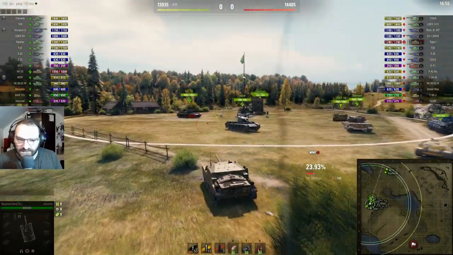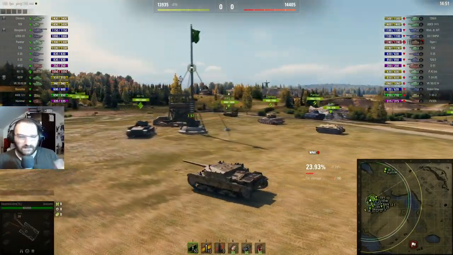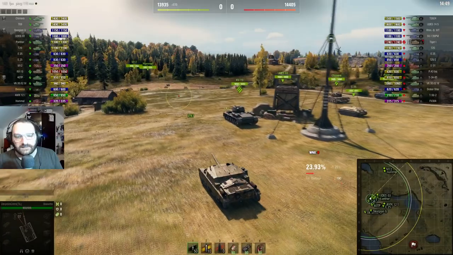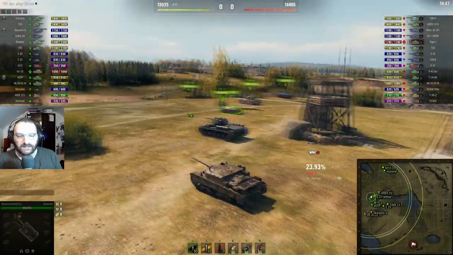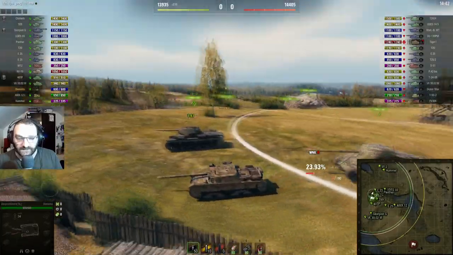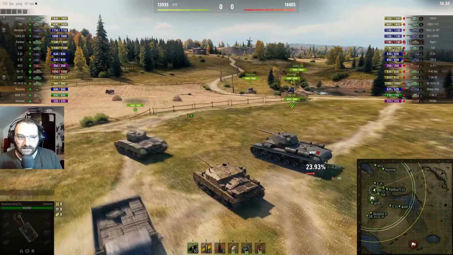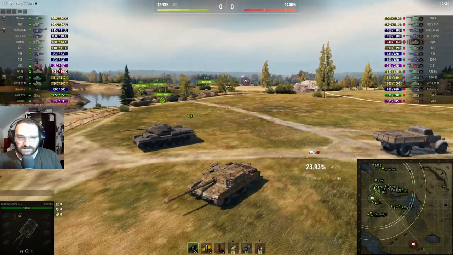The problem with this tank is it has no armor, so it solely relies on camo. This tank very much reminds me of how you play Stugs, which are assault tanks. The only difference is Stugs have armor, this thing doesn't. So a Stug has actually been known to bounce a shell or two.